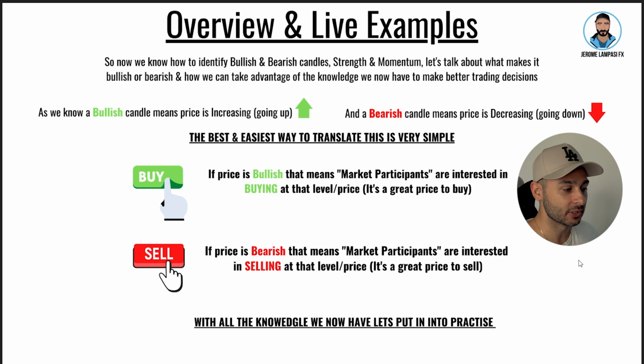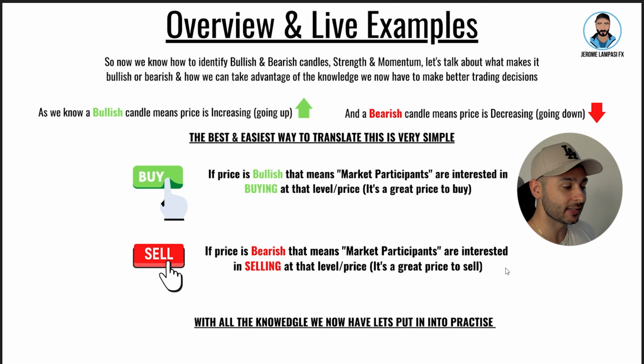If price is bullish, that means market participants are interested in buying at that price level. It's a great price to buy. If price is bearish, that means market participants are interested in selling at that price level. It's a great price to sell. Market participants are banks, hedge funds, big institutions, retail traders, pretty much everyone that trades in the financial market, the Forex market.